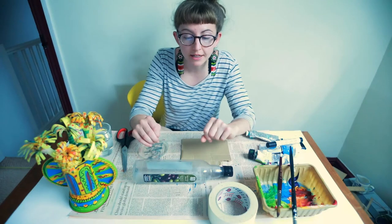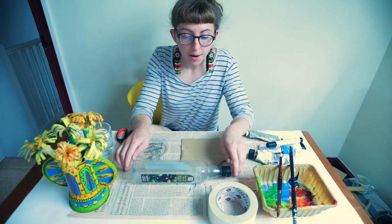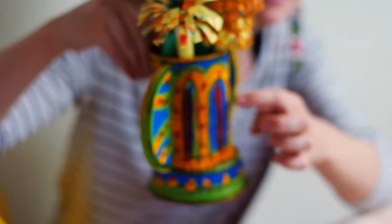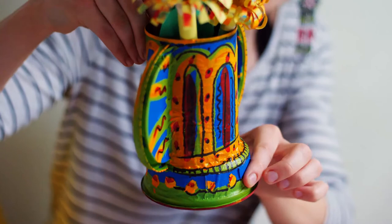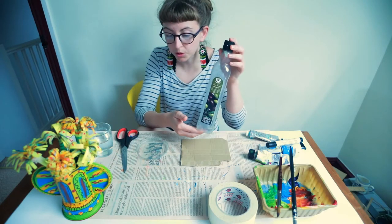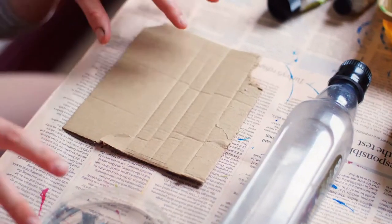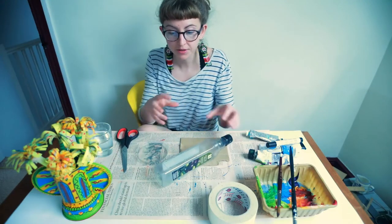The first thing you want to do is have a rummage through your recycling bin and see what kind of packaging you might be able to find. For instance, this one here was a tin can, a cream cheese pot upside down, and this was the lid of some kind of dip. Here I've got an old olive oil bottle, some cardboard and a lid, and you can really play around with what you have to create quite an interesting and exciting structure.